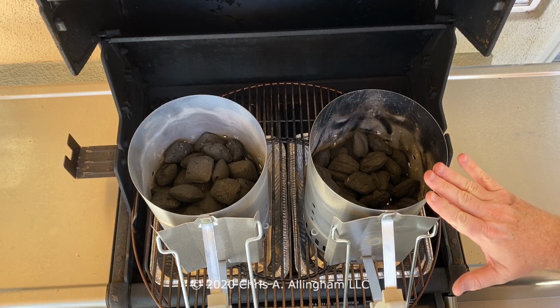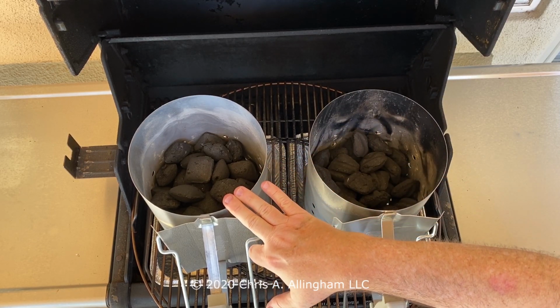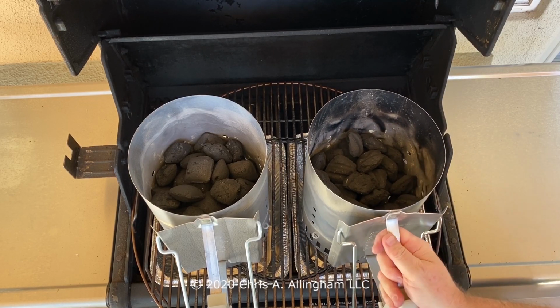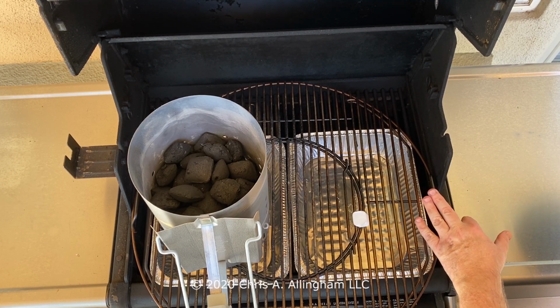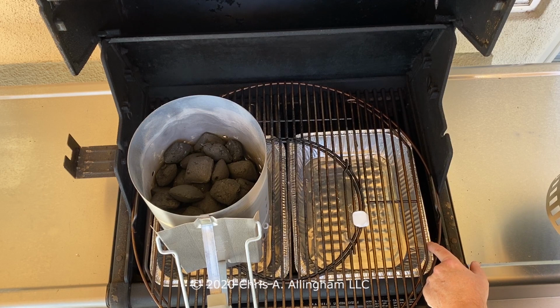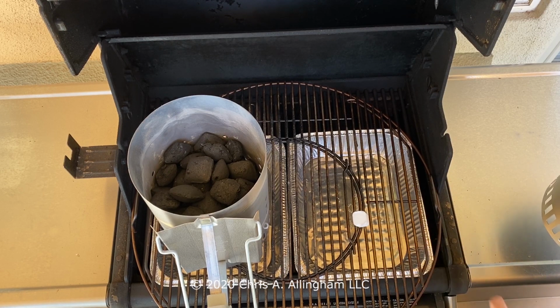I have two Weber chimney starters. This one's filled with 50 of the old Kingsford briquettes. This one has 50 of the new Kingsford briquettes. Underneath the chimney starter, I have one Weber fire starter cube that I'll use to light the charcoal. It's sitting on top of a kettle cooking grate. Under that is a foil pan that will catch all the ashes. So at the end, we'll remove the remnant of the fire starter cube. We'll weigh the ashes. We'll be able to compare the two and see which one produces more ash, the old or the new.